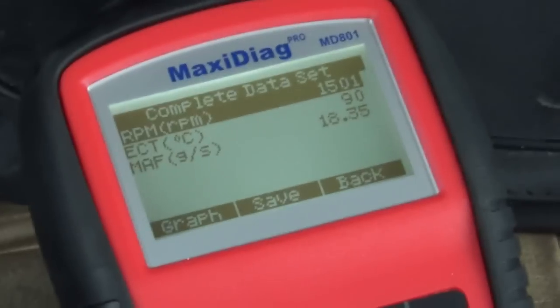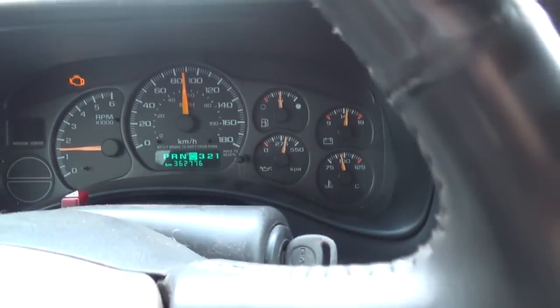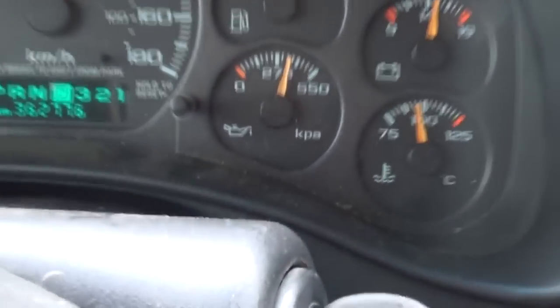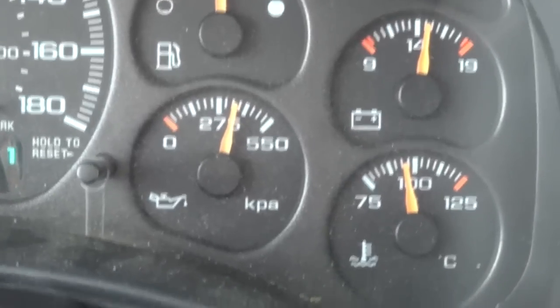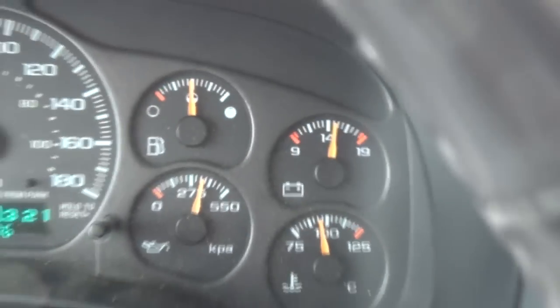All right, tearing along here, trying to hold her still. We got 90 degrees Celsius now, so that's quite a bit warmer than 74, what it was the other day. And it's actually, ooh, staying on my side of the road. It's showing quite a bit higher here, although I'd rather like to see it up around the 100 more, but she may be climbing a bit more yet. I don't know. We'll see.